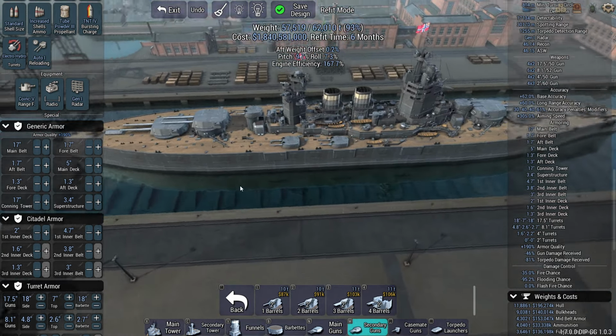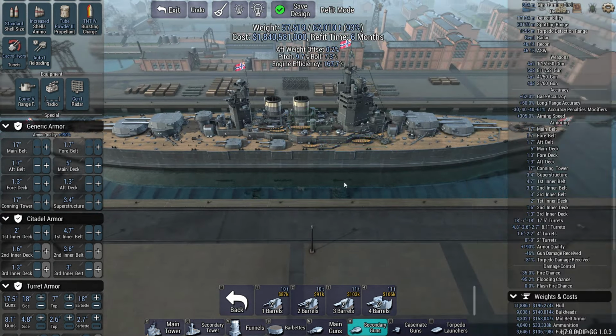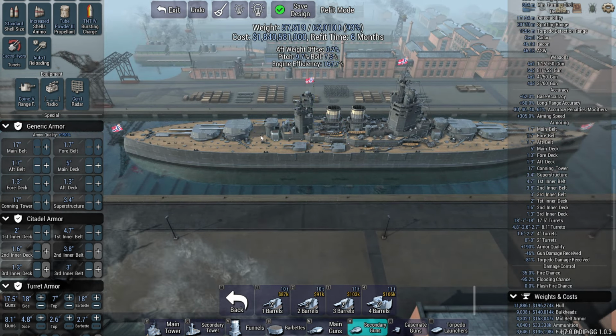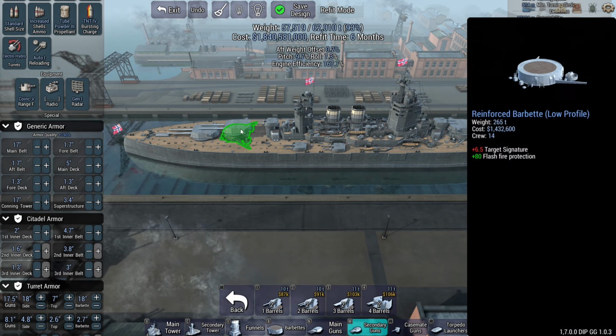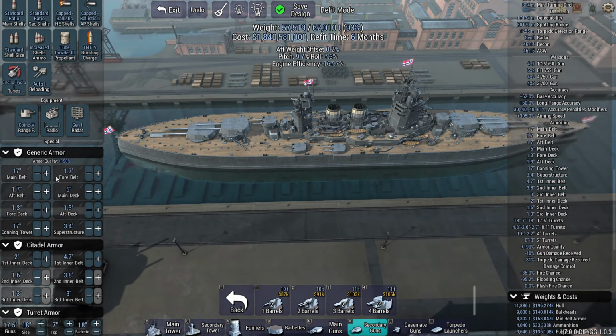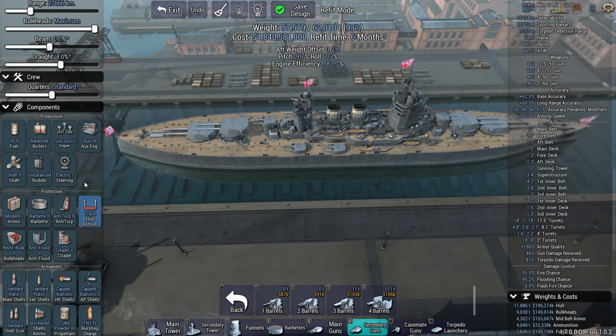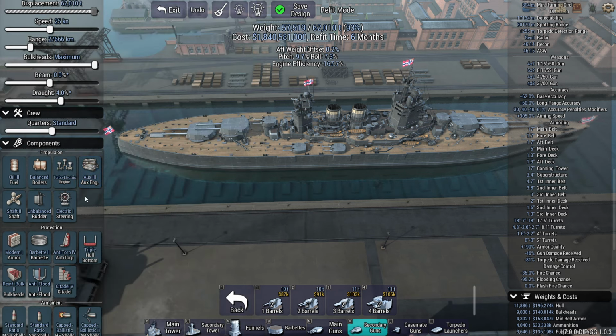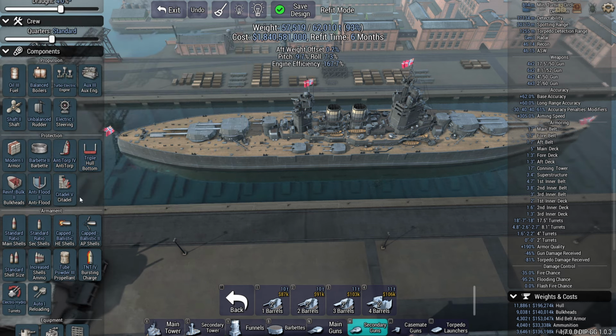Now, I'm tempted to just move the entire superstructure back just a little bit so I don't have this much of a gap here. Because I can't move this further forwards, because that's apparently too far from the previous place. Not that it had a previous place, because it's a new turret that I added, but that's what the game says.